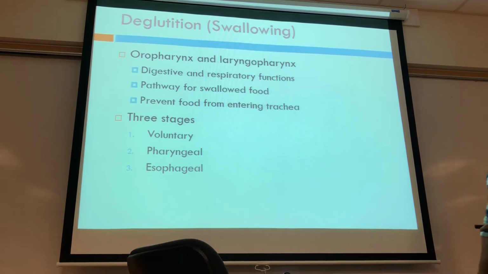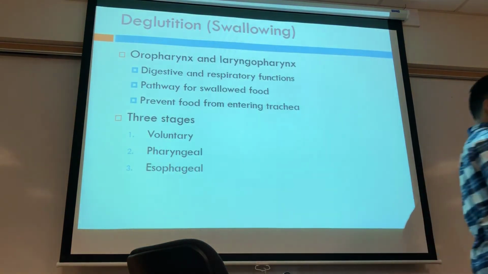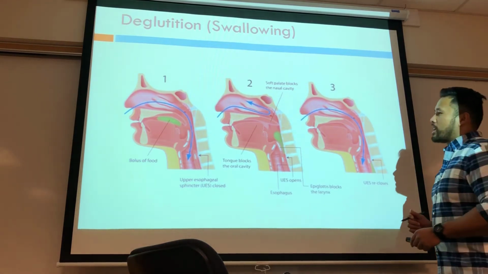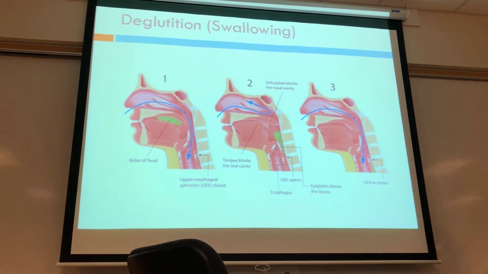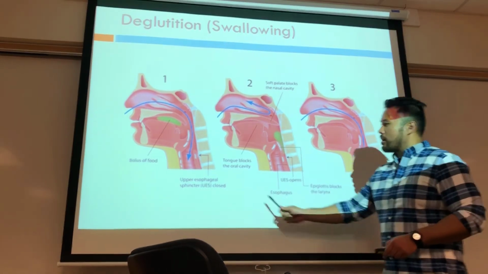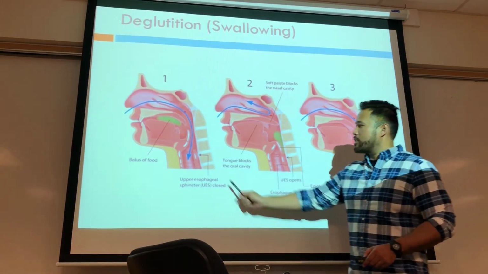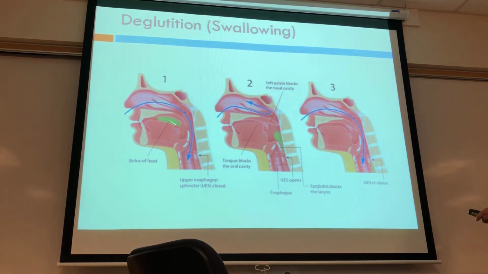When we're swallowing, we're going to break this down into 3 different phases: the voluntary, pharyngeal, and esophageal phases. In this process of swallowing, the technical term being deglutition, you'll see the process that's taking place is the bolus of food that's present in the mouth. And the sphincter that's going to be involved, which you'll see later on, is the upper esophageal sphincter. When we talk about the esophagus, we'll talk about these. The esophageal sphincter is right above the esophagus.